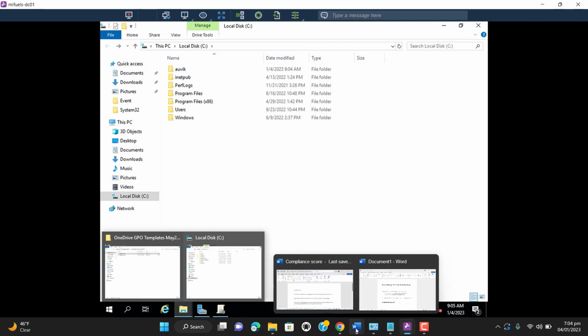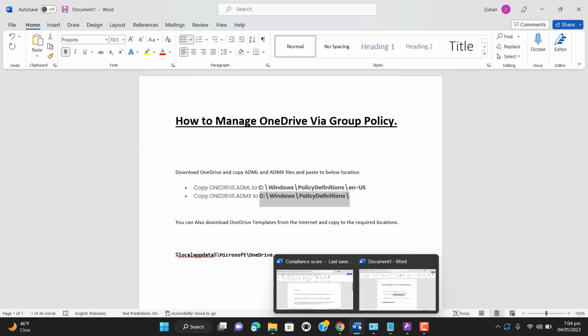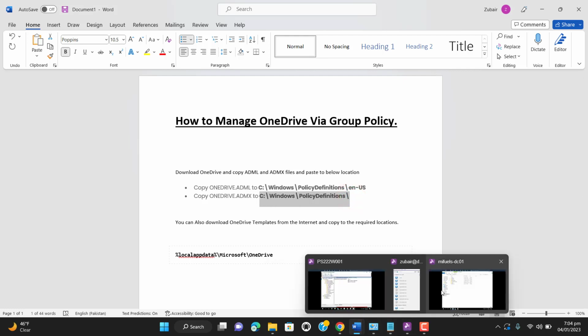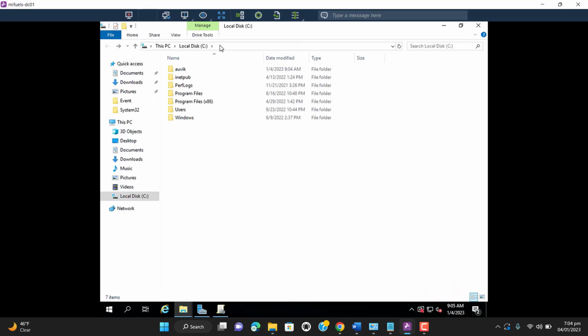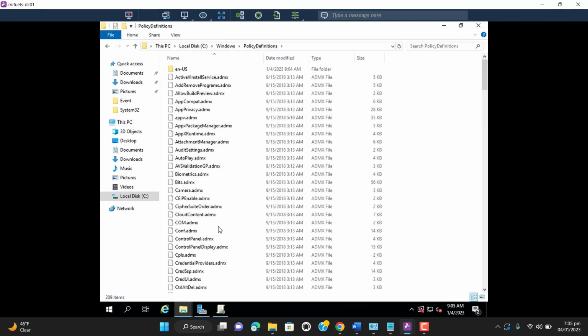And the location for the ADMX file will be here. Let's go to server, paste the path here, and now copy and paste the ADMX file.